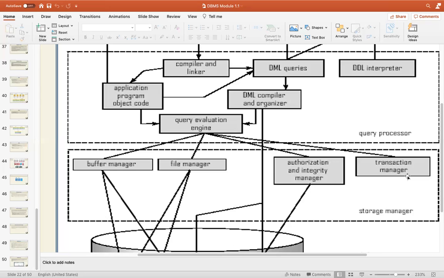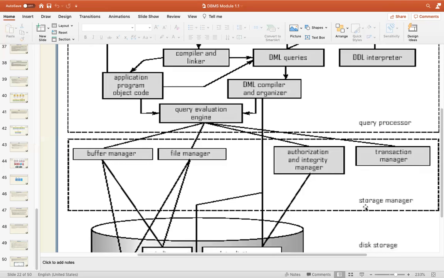So the whole operation, meaning all the read, update, write operations that I told you, is nothing but one transaction. So a transaction is a combination of different read write queries, and that will be taken care of by the transaction manager. So as you can see, there are different managers which will take care of different things.